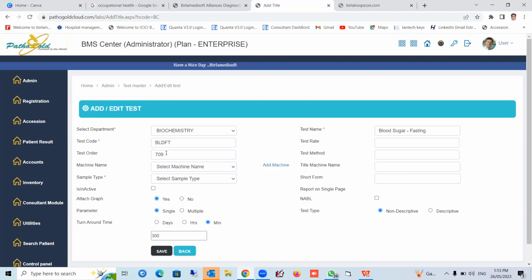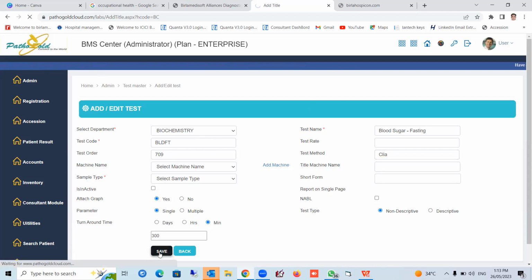Okay, one more thing I want to give you, method. If it is just one line and you want to define the method, then you define the method over here. What are the methods? I'll just type some method, like "clear", or just imagine. So if it is a single value, you type here. And if it is a parameter, then you type the method into the parameter. So here you save it.